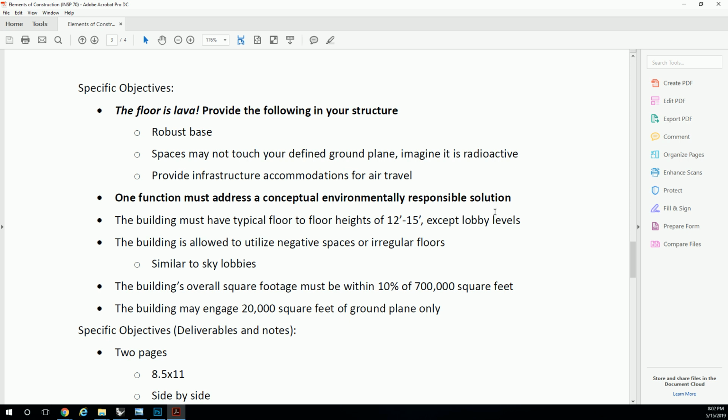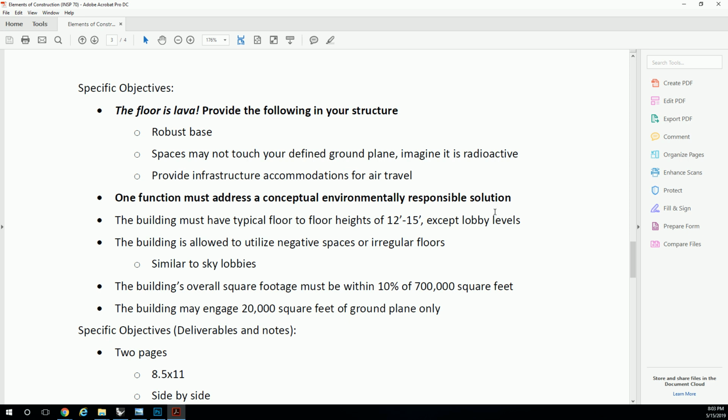And then negative spaces, that's all just logistical stuff. It doesn't have to be one big tower, right? It can have negative space, meaning it can bifurcate, it can split and come back into itself. It can just have voids in the volumes, whatever you want to do to it, do it to it. And then the square footage stuff. So that's really all your requirements: it can't touch the ground. It should be a little space agey. And we're going to let the concept drive the design.